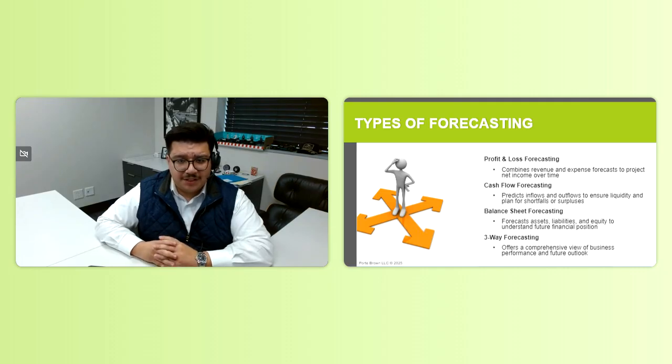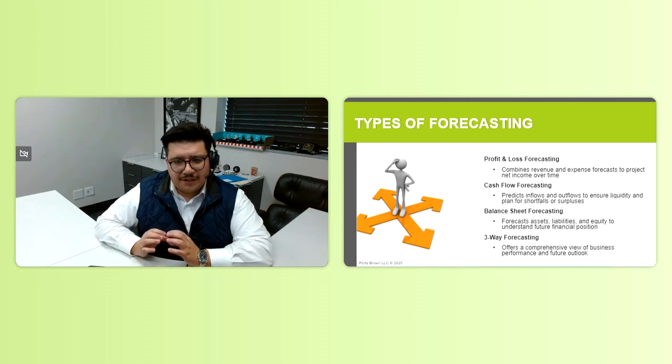And so this would predict inflows and outflows based off of your income. So you would go there. The next step would be the balance sheet and the balance sheet forecasting, which would incorporate the two before that, the profit and loss and the cash flow, which would show you your financial position.